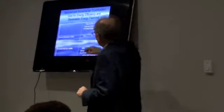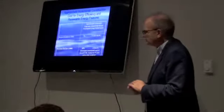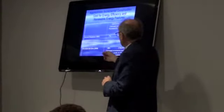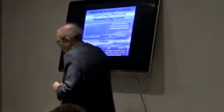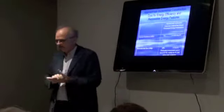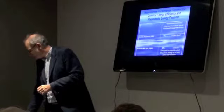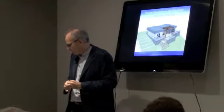But 7% is not a lot compared to the overall cost of construction these days. The Riverdale Net Zero, the extra cost came to about 35% for that. And the subsequent homes that Charles built, they've refined the design, and I think they cut the cost down more, like around 25% by optimizing. So that takes us to where we are right today and right here.